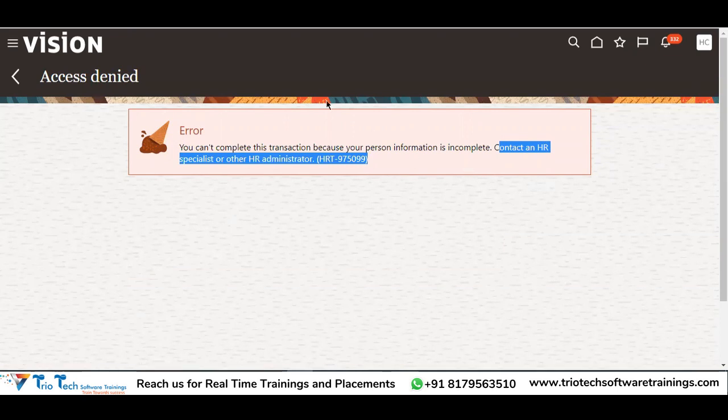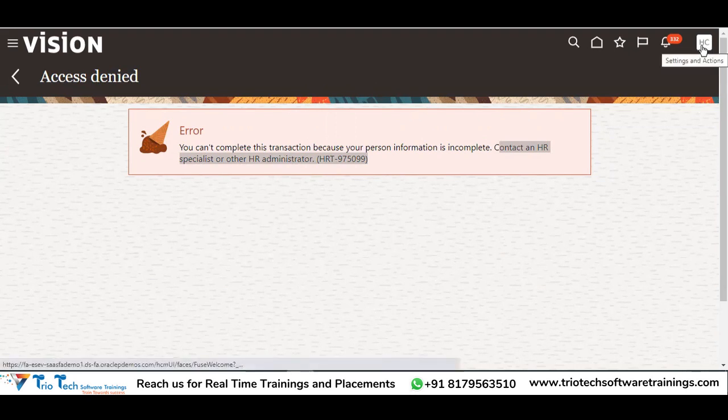What is this, team? If you want to create a goal plan in the system, you should be an employee in the system, team. Only an employee, in the sense that you should have a worker record in the system. Now, the user account I'm using, HCM_IMPL, is just a user account, team, which I'm using for our training purpose.